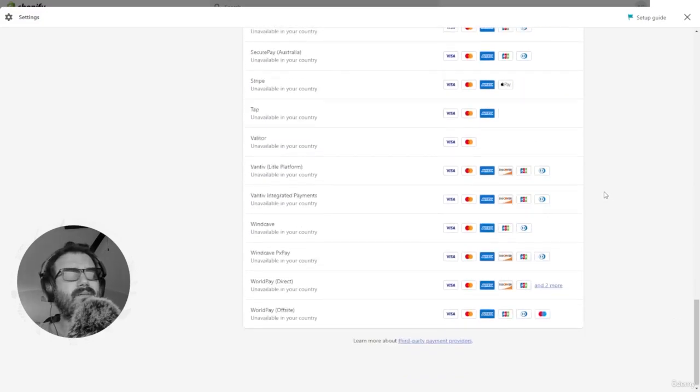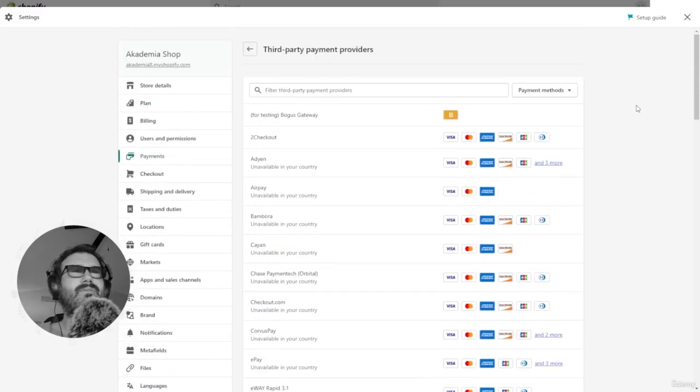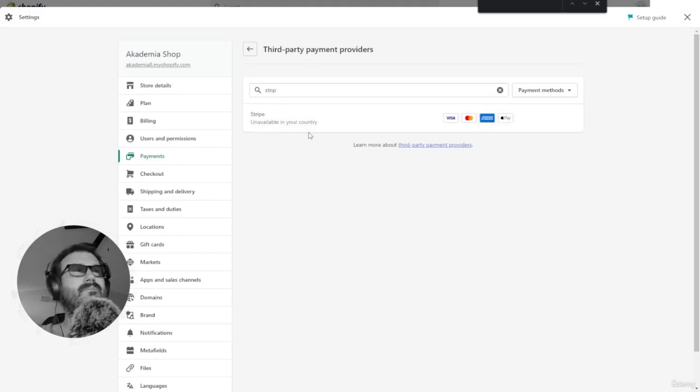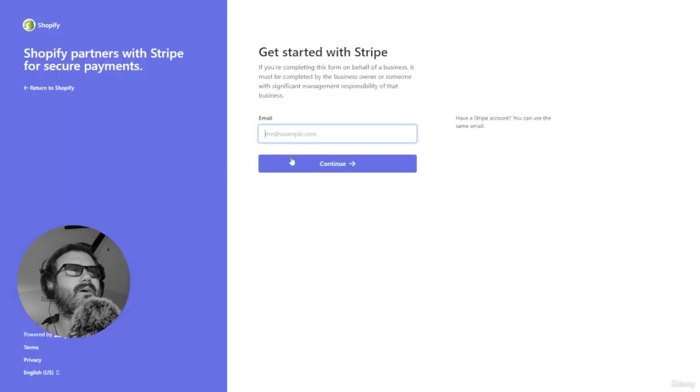What you'll need to do is implement the connection code from your Stripe account into the payment provider that you're choosing to use. So for example, here we have Stripe, not available to me, unfortunately, but if you don't yet have a Stripe account, there will be a handy little guide directly from Shopify that will take you through the process of setting up your Stripe account. Unfortunately, I can't do this part with you, but it's pretty self-explanatory. You just enter in the fields as best you can, and by the time you return to Shopify, you should be set up and good to go.